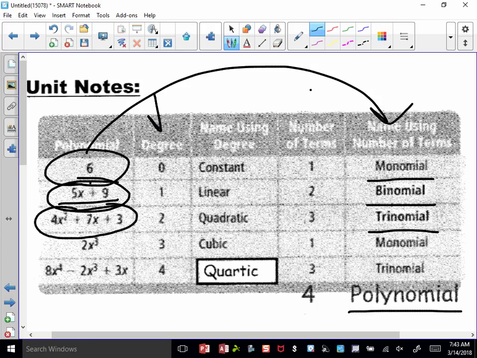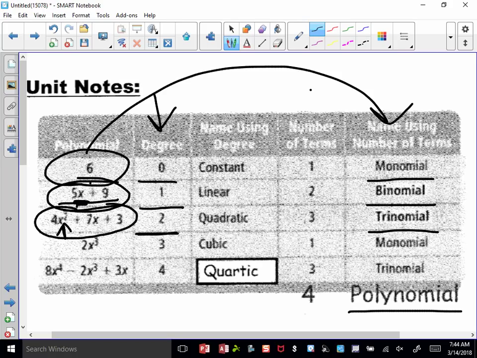Here in this column, you'll see it says degree. The degree is based on the exponent. Okay, now the exponent for the variable only. So that's why you see the degree is 0 here, because there's not an exponent for the actual variable term, not the number. Okay, so this is just for variables. Here you see the degree is 1 because the exponent for the variable is 1. Here you see a 2 because the highest degree for that particular variable is 2.